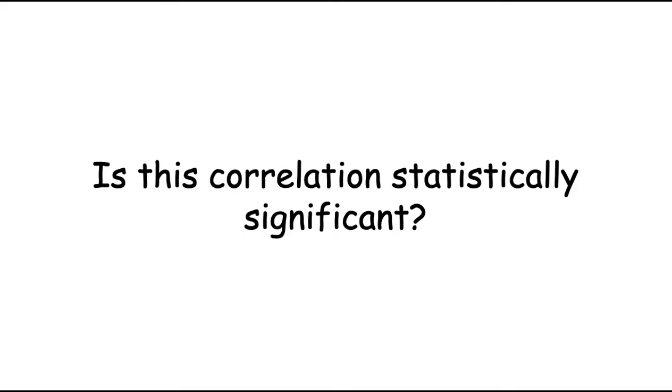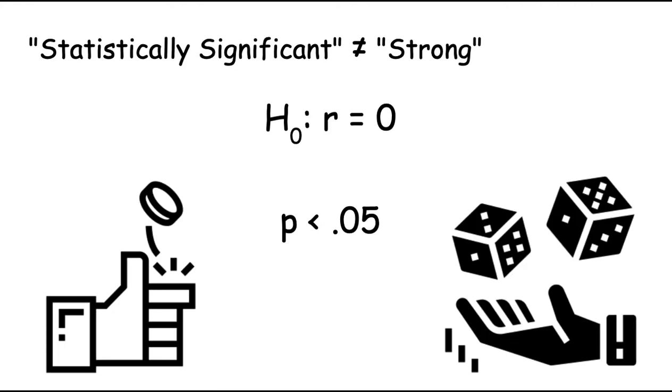With correlation, you get a p-value in addition to that correlation coefficient, your R value. And remember that the p-value will tell you if you're statistically significant. If this relationship is statistically significant, it doesn't tell you if it's really strong. So the null hypothesis for correlation is that your R value is 0, that there's no relationship at all between these two variables. So if P is less than 0.05, what that's measuring is a probability.